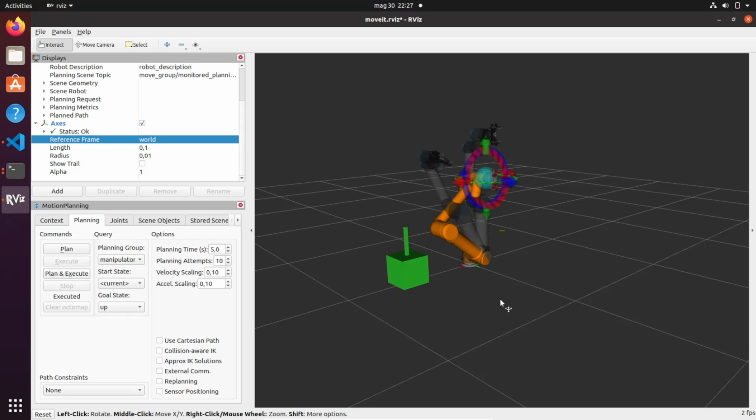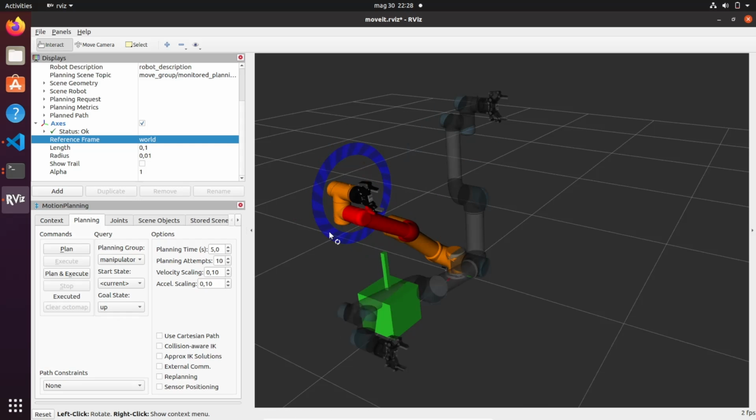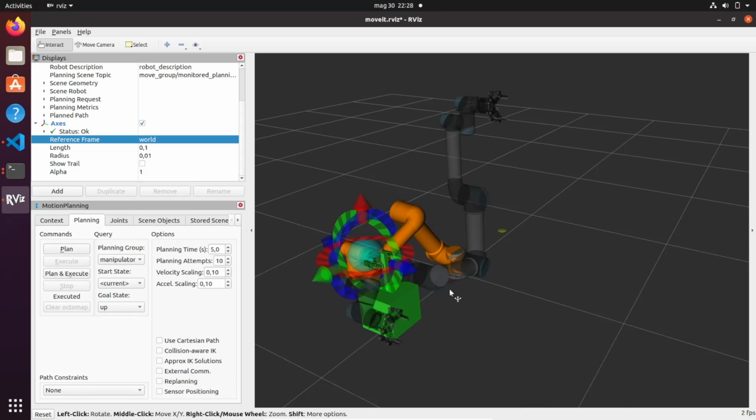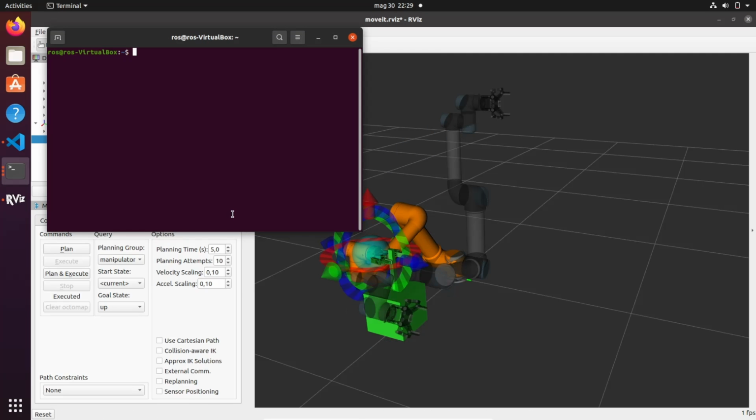So let's place the object in a position that we want. Okay, so let's say that this is where we want our end effector to be for picking. And we can check this position and orientation by running an important tool.